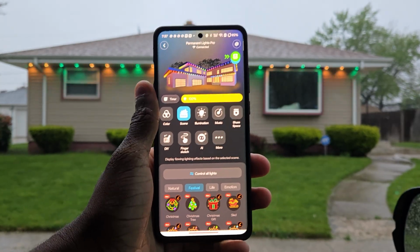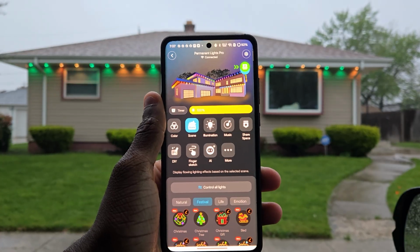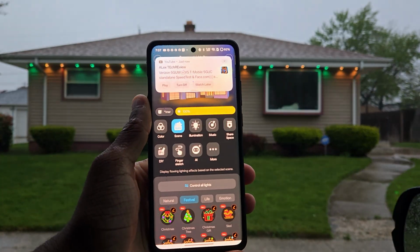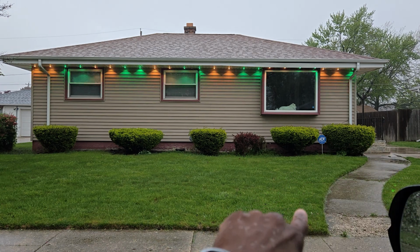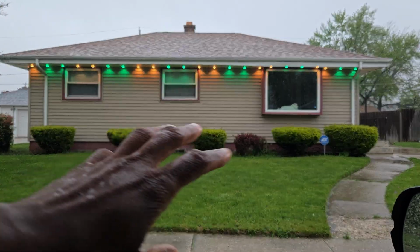Now, my biggest worry with these lights was that it was just going to go down all the time. I was just kind of set on Philips Hue's reliability because I got Philips Hue all around my house, and I just thought Govee wasn't going to hold up. Now, I ain't going to lie, I did have that issue with one of my Govee pathway lights, as you can see. The right one is on and the left one is off because the left one just don't work no more. So yeah, that's an L. And I already buried it in the ground and everything.